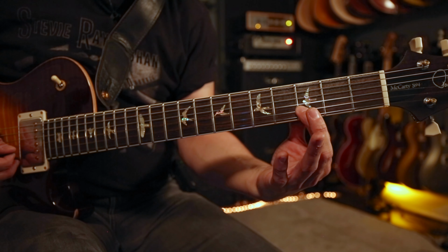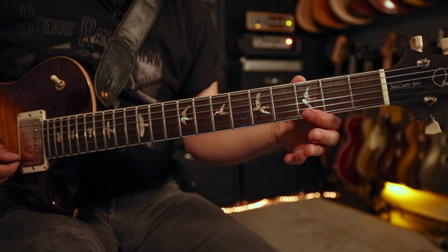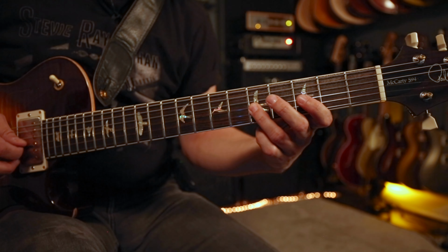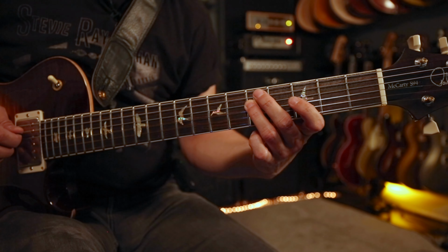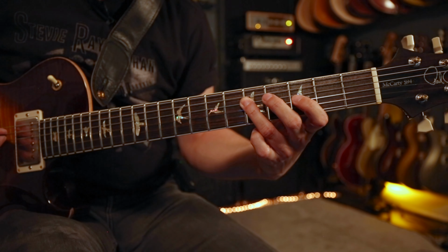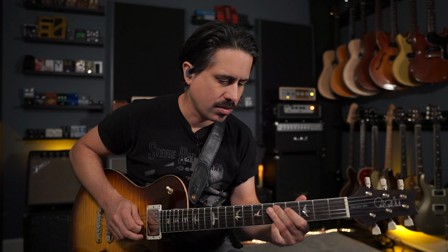You're gonna go first string, third fret, second string, third fret. So you're not gonna walk it down like you normally would. You're going to go first, second, then walk it down, just like you're practicing the scale. 5, 3, 5 on strings 3 and 4. Then B flat, third string, third fret, G, fourth string, fifth fret. And then what I do is I use my second finger to play that D note there on the fifth fret, fifth string. And Albert has this wonderful way of it sort of water falling off of his hand. And he kind of digs in on that fourth string, actually third string.